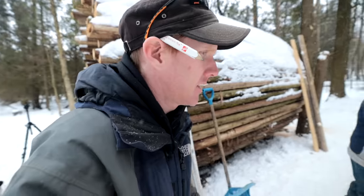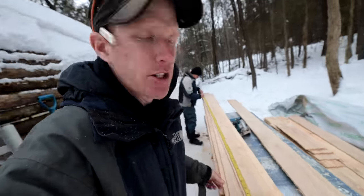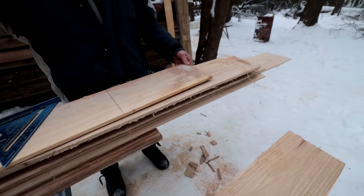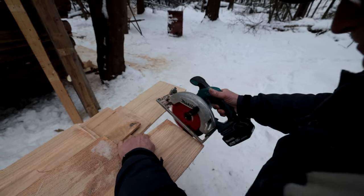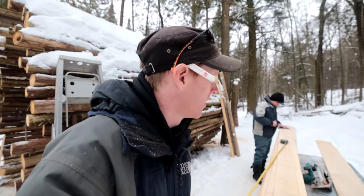Okay, we're finally at the stage where we start putting our wall cladding on. So we've got this half inch by 7 and a bit. That gives us our radius around our cylinder. So Don's just cutting them to length. They're about 101, 101 and a half inch long. And the idea is we're gonna brad nail those guys in place.